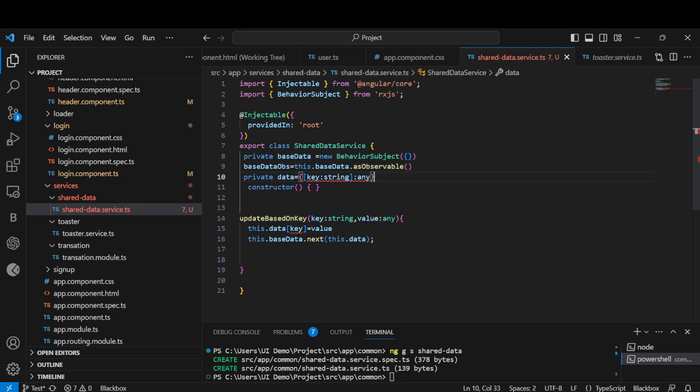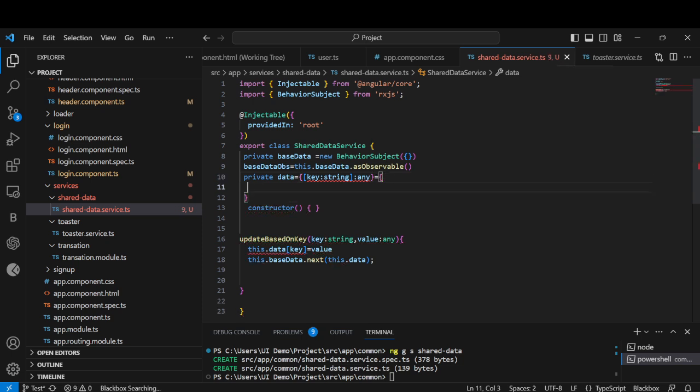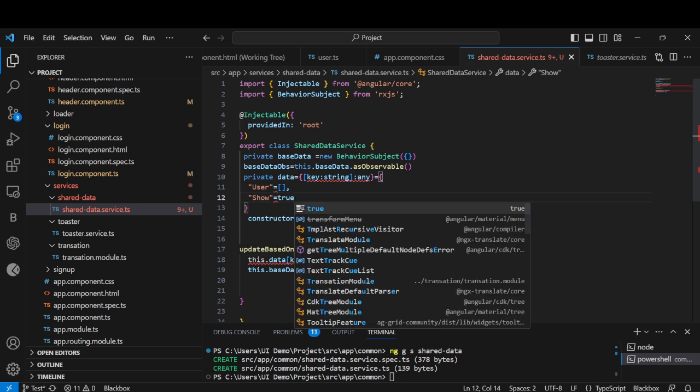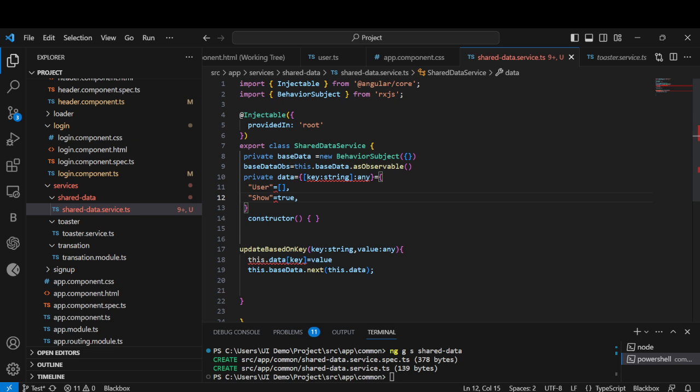Here we are going to hold the properties of it. For now I will take one as user, as an empty object, and the second I will take as a boolean, which I will make true by default. These two as of now I will take.